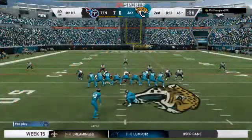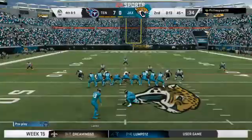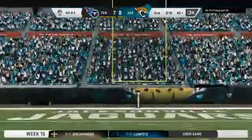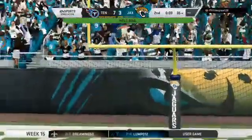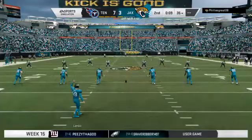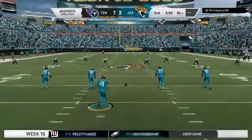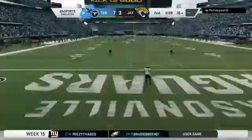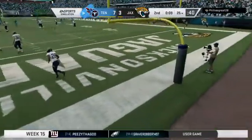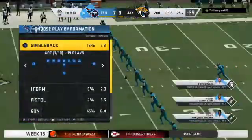This is Josh Lambo. He hit from 57 a year ago. This will approach NFL record territory. It's a 62-yard attempt. And, Charles, when you start talking about NFL kickers that have hit from 62 or further, it's a pretty short list, isn't it? That it is. But how about the trust by a head coach to even let your kicker try from that range? That's really showing a lot of faith that he can get the job done. Yeah, faith and guts.